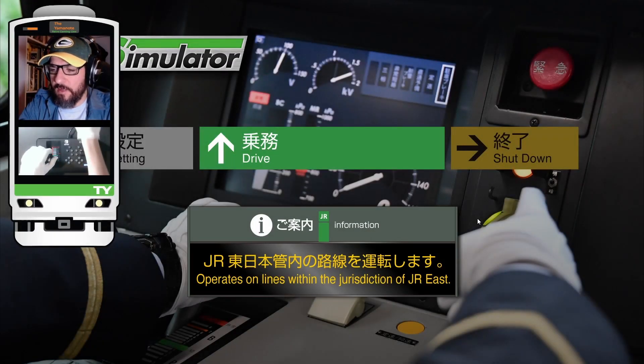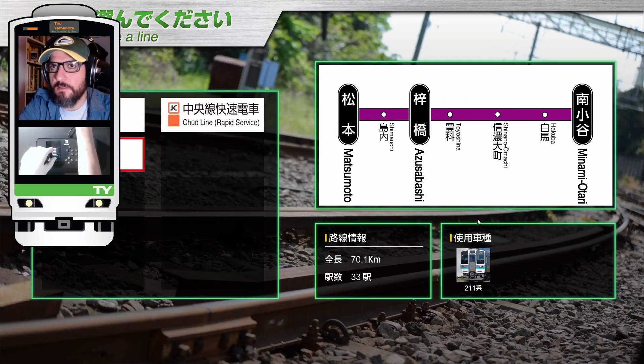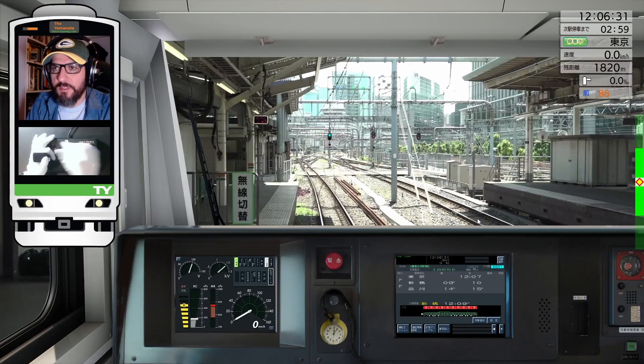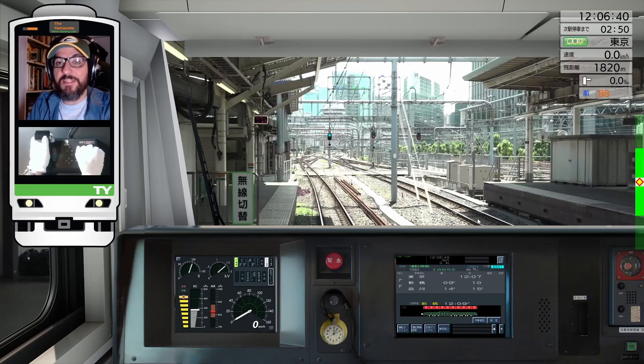Now for a little test run and to talk about things you need to be careful about when running this tool. We'll go with the Tokaido Line with the E233 series, since the one-handle controller is exactly the one used on the E233 series. Very importantly, at the beginning you need to put the controller on emergency brakes, and from there you can go back — this is very important to synchronize the controller with the game.